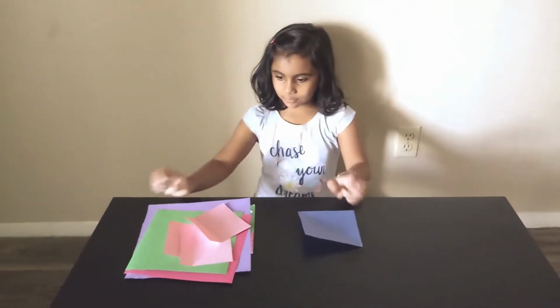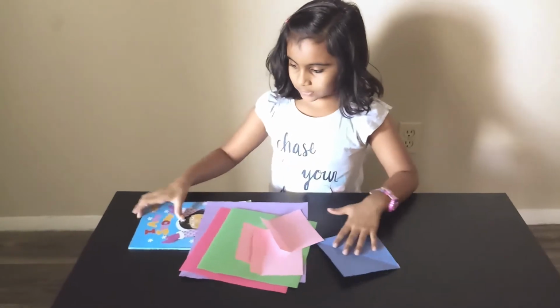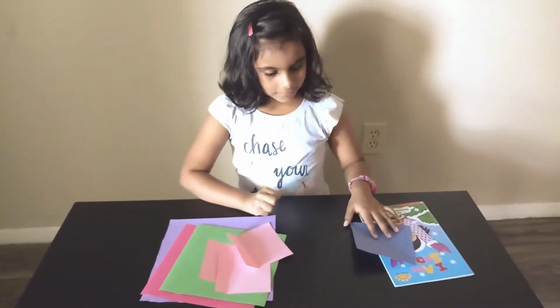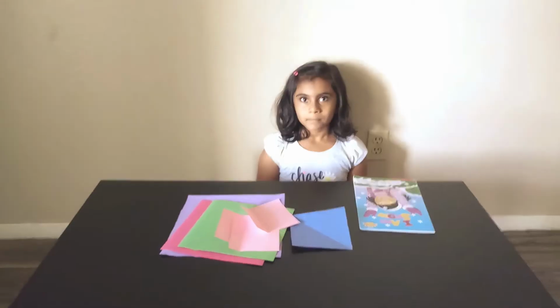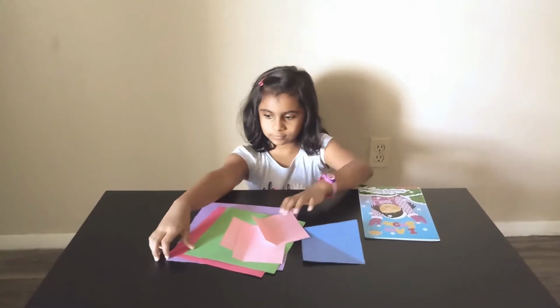I have some colored papers. I cut some papers to make some squares. I have a book on how to make a snowflake. I changed my mind and I'll make one heart.